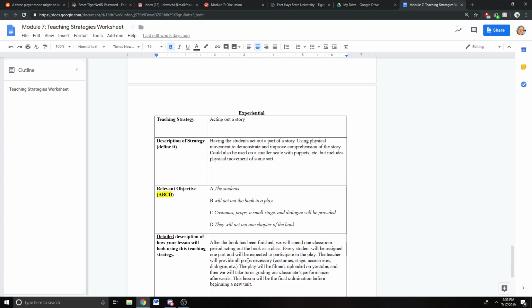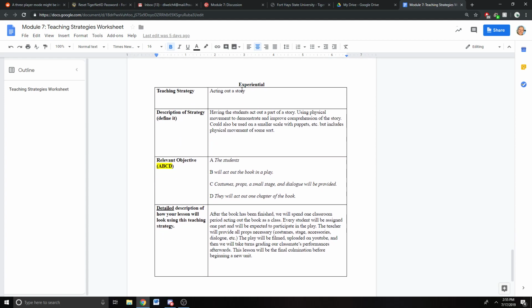And finally, after we finish reading the book, we go ahead and act it out as a story, which goes right up experiential teaching strategies alley. So here we have the students act out a part of the story. We use physical movement to demonstrate and improve comprehension of the story. So here I was lucky that my classroom already had a small little stage in the corner for whatever reason. I guess, for stuff like this. And it also has a lot of props. It has a lot of just different stuff you can use to create plays, such as clothes, accessories, a lot of props, just random stuff like mirrors and jewelry and that kind of thing.